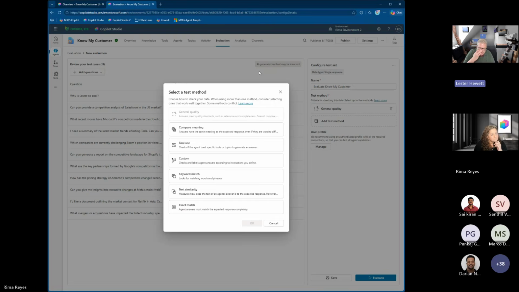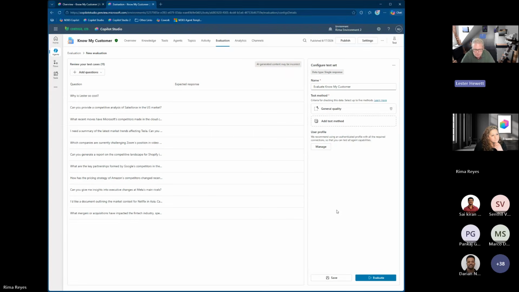Then when you build an agent, you would typically be thinking about the types of things it's not supposed to be answering. So maybe you put some boundary condition evals in there. If I ask it, can it book me a trip to Mars? It probably says, no, I'm a travel agent, but I can't do that. You want it to decline that type of activity. If it's a financial agent, you probably don't want it answering questions about healthcare. So the boundary evals help you make sure your agent is staying within the boundaries that you set.